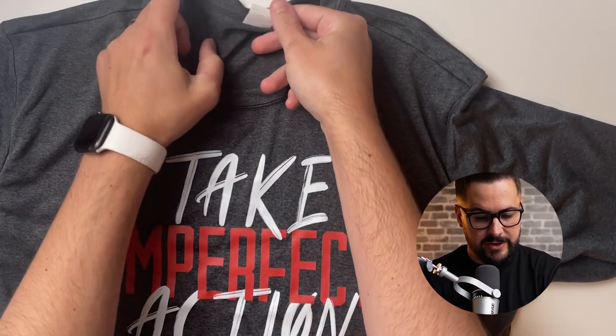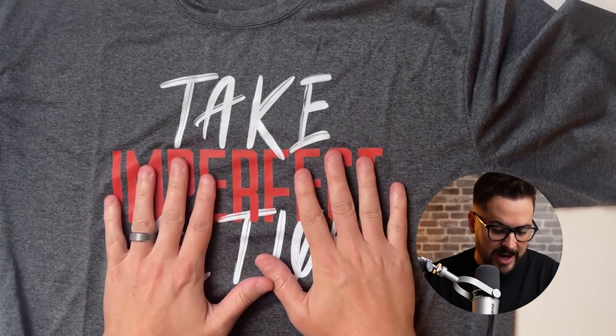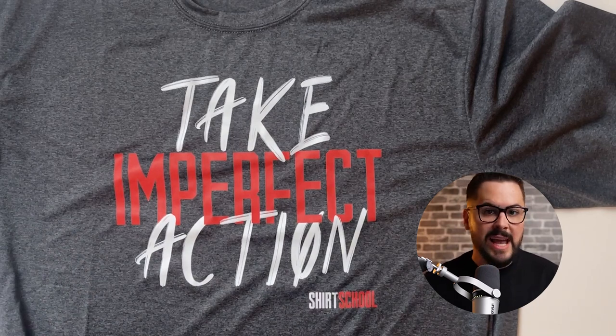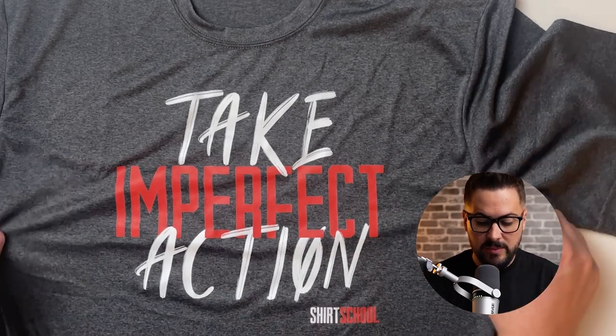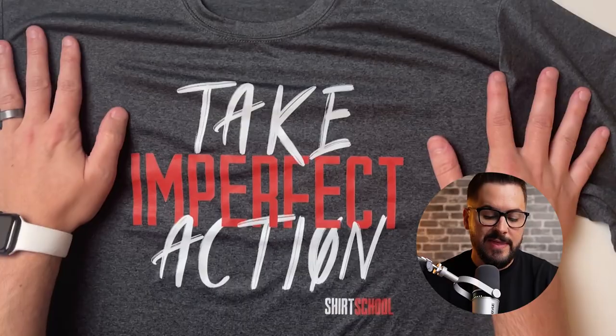Lastly, we've got some active wear — a sport tech moisture wicking shirt with the 'Take Perfect Action' design. The quality looks like vinyl to me, very vibrant, colors look amazing. I don't have any complaints with any of these prints. We probably need to do some wash tests and come back for another video to see how these hold up. My guess is because they kind of feel like a vinyl print, they're probably going to hold up a lot better than direct to garment. I can't remember ever having a moisture wicking tee with print on demand look this good.